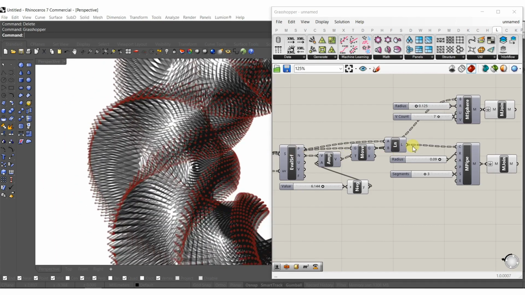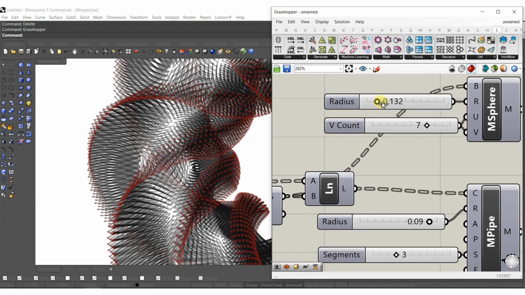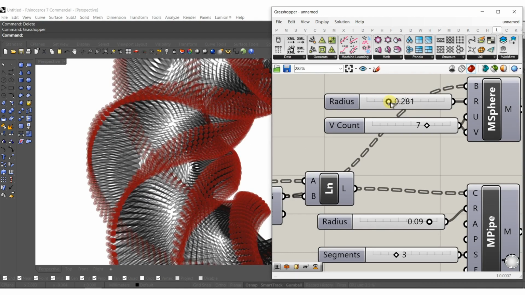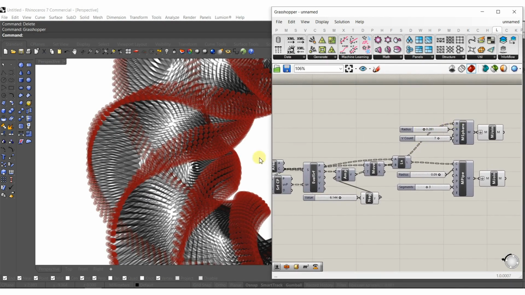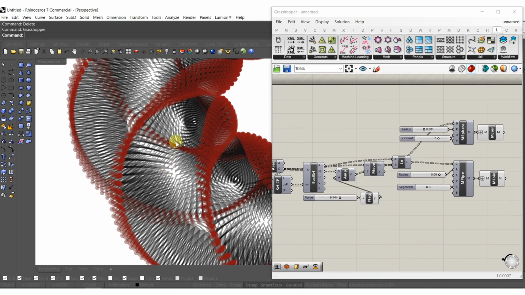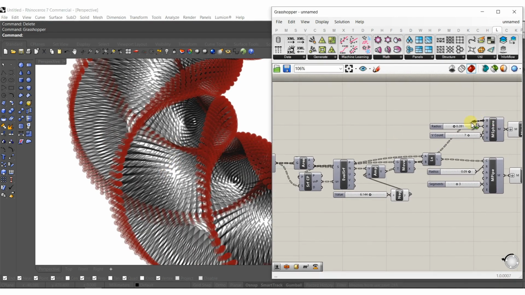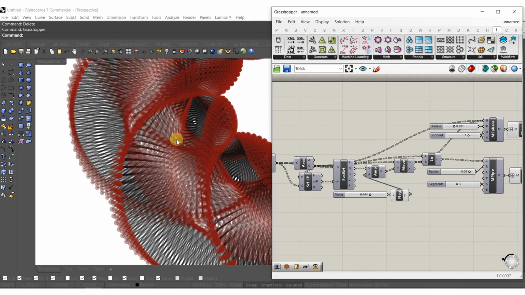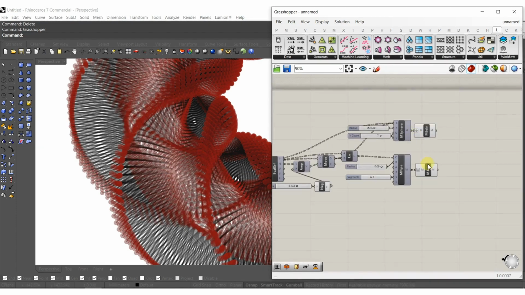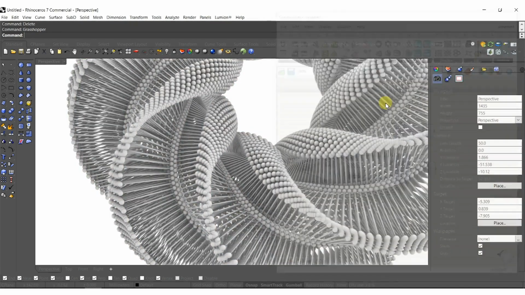So we have little teeny spheres going on, and we could make them a little bit bigger. Get kind of a sea creature look. And then I think just to show off the interior design surfaces that we're using, I'm going to put it on the area centroid too. So we have some space on the inside as well. And then if we bake that out, we start to get this really cool, almost sea creature-like object in here.